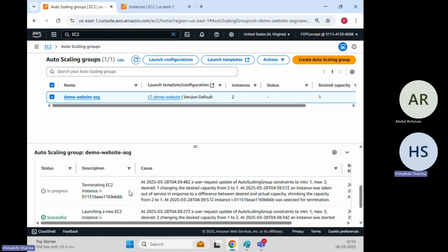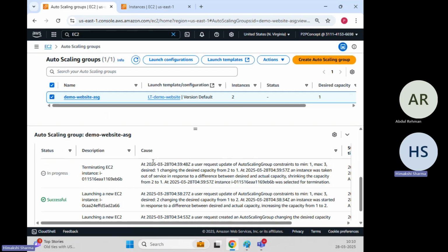Basically there is a policy behind how this works, which we will talk about in our next session: which one it will trigger, which one it will terminate, and why. There are certain rules we'll be talking about. But what it is doing is, as we make changes, the changes happen.